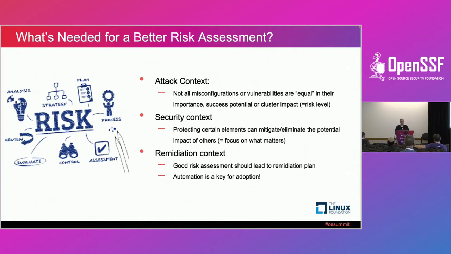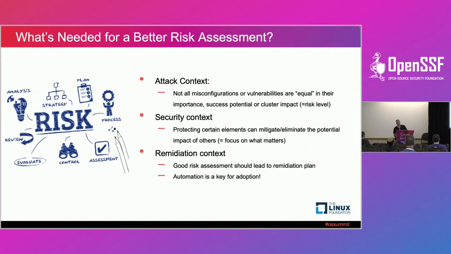Today, when you look at the CIS benchmark, usually you run this test, you get to see how much you accomplished, where you are covered, where you're not, but there are no details on what the impact of this misconfiguration is. It might be some untouched element that you never reach, and it's good if it's configured properly, but it's not such a big thing if it's not. Or it's something that opens your cluster for anyone to go in, like a dashboard that is very powerful and has no login requirement. You really need to add some more risk context into those tests.